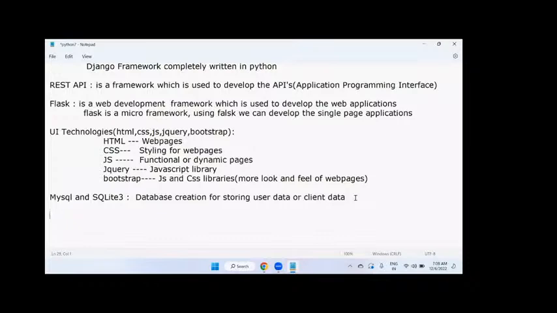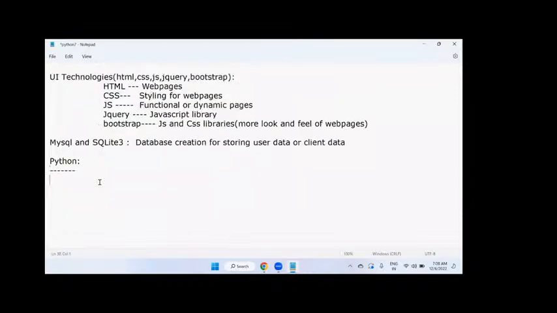So what Python means, as I said, is that Python is a programming language which is generally used to write the coding part for application development. And here we need to know what type of language it is. The reason is that we already have existing languages like C, C++, Java, C#, .NET, vast languages which are used rapidly in application development. Java and C#, .NET are also strong enough to build any application. But why did Python become a popular language, and why are people moving towards Python? What is the reason behind that?